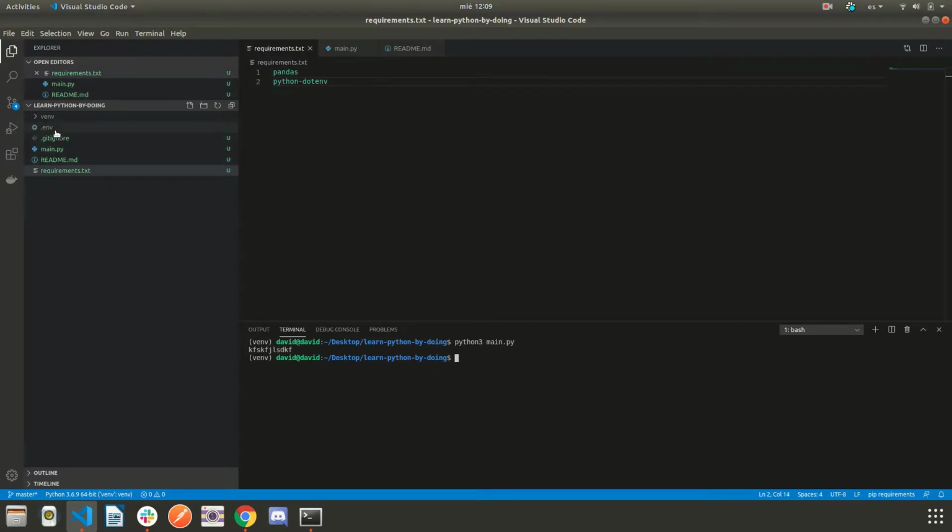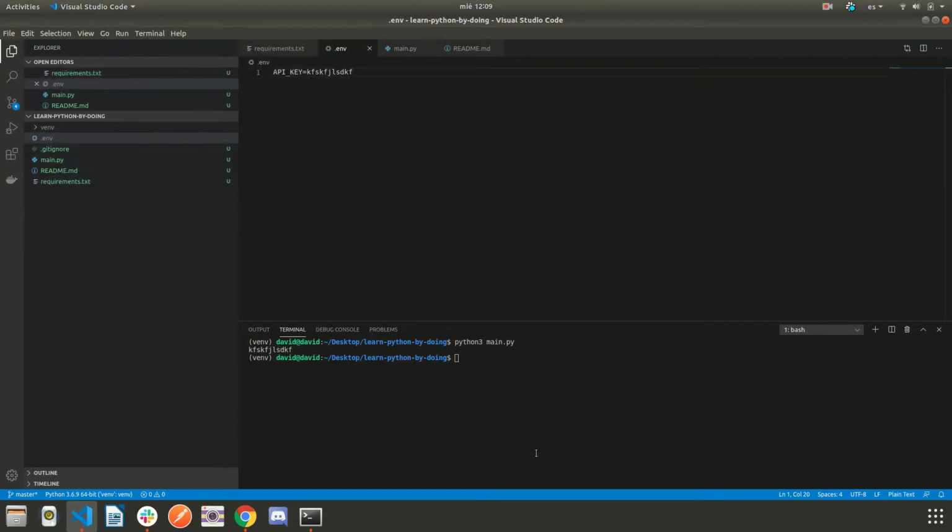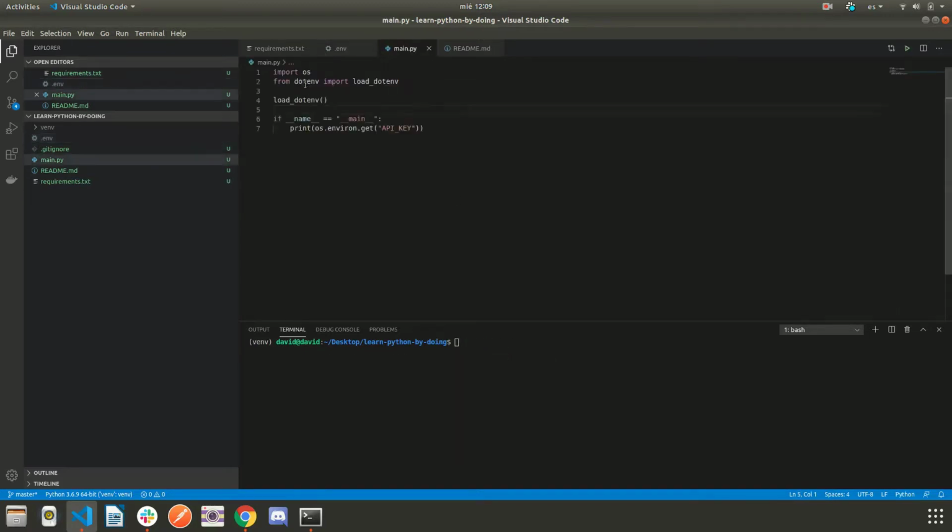Okay, so now it's the new API key which is specified here. So you don't have to do this export API key and put the value whatever it is. Now it's managed automatically when you import the load_dotenv function from this dotenv library.